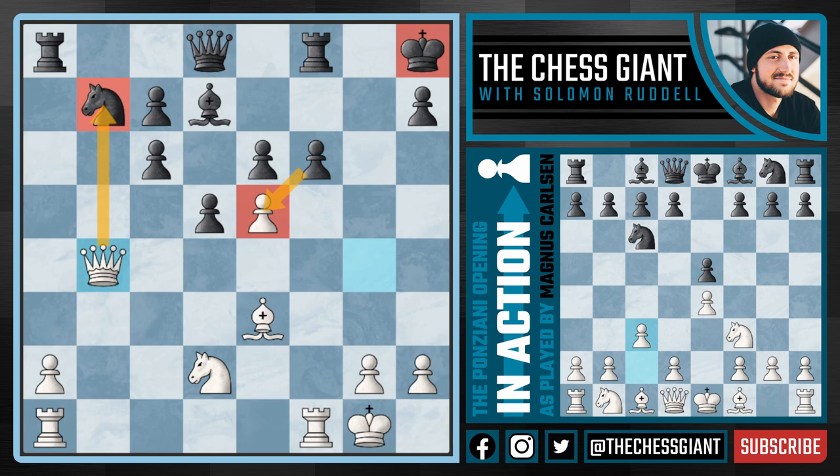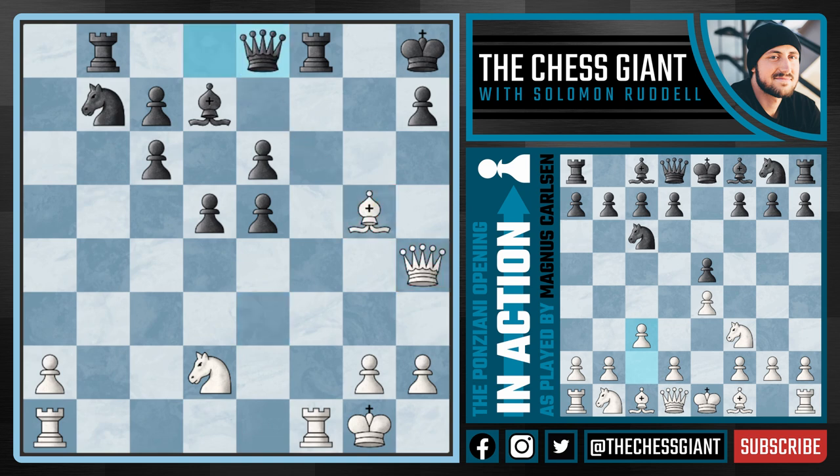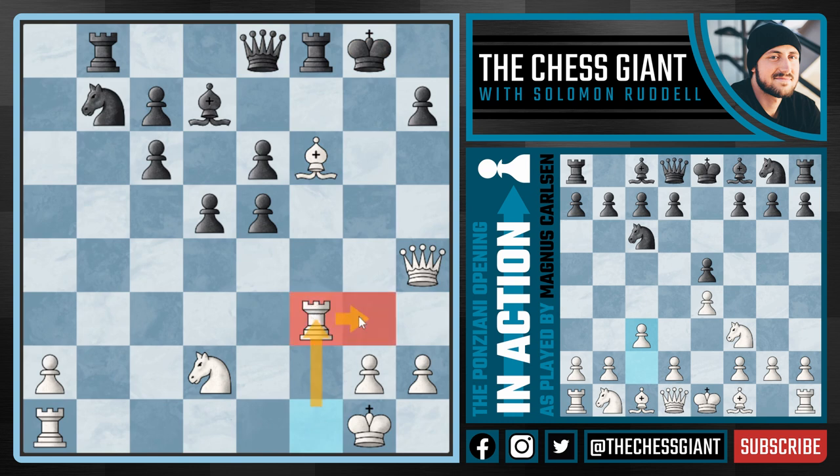What about a move like rook b8, just trying to hold on to the knight? In this case, we're just going to swing our queen all the way back to h4, like in that previous variation. Notice how much pressure we're putting on this pawn on f6, and notice how black cannot even take the pawn on e5 because of bishop g5 forming a battery against that queen. The moment this queen moves, we have bishop f6 check, the rook lift bringing this rook up to the third rank, rook g3 on the way. This game is nearly over.